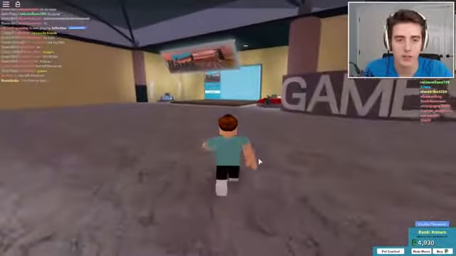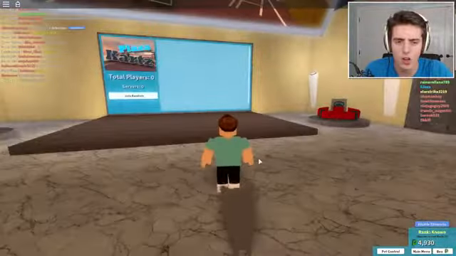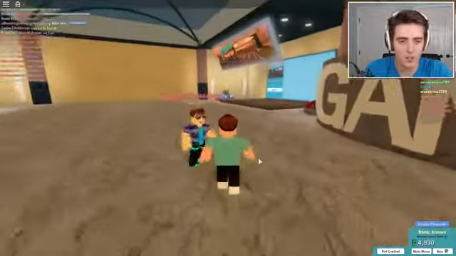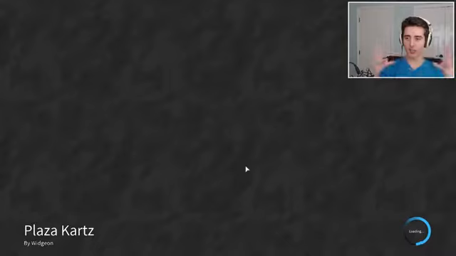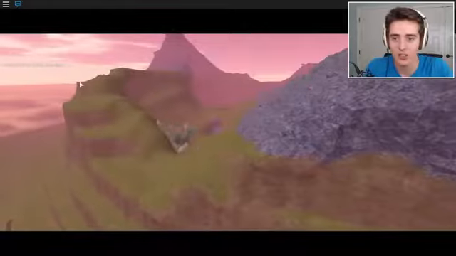Let's see, okay, Plaza Carts, here you go. Total players zero, servers zero. What? Why are there no servers? Come on, I wanna play some games. What's happening? And then infected zero players as well? I can join random, it's not working. It's the same thing. Oh! I'm joining something! It's working! Plaza Carts, yes! Okay, good. This is good, it's actually working.